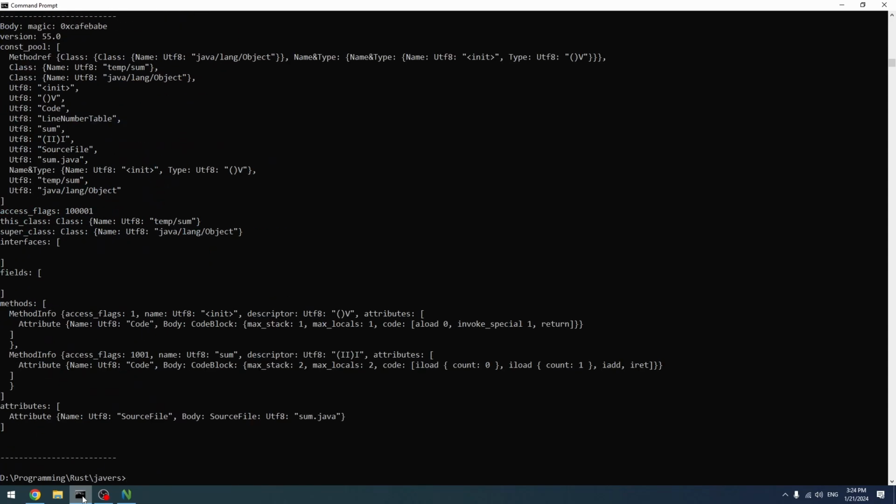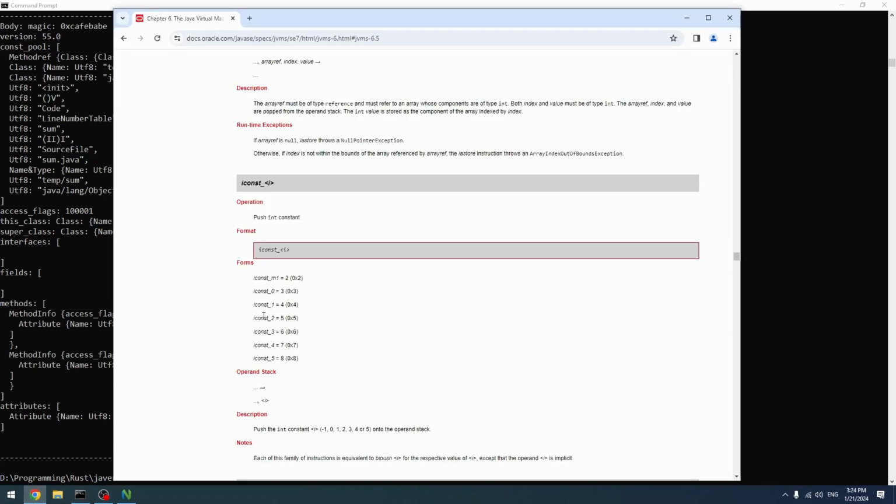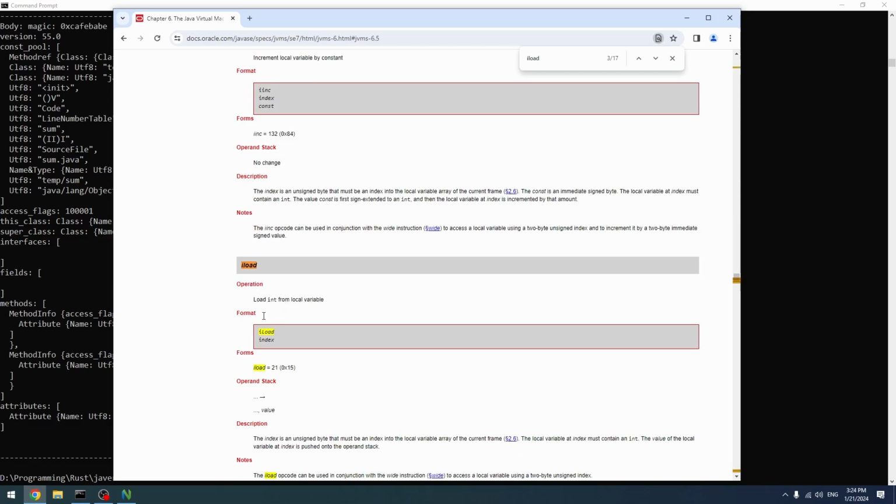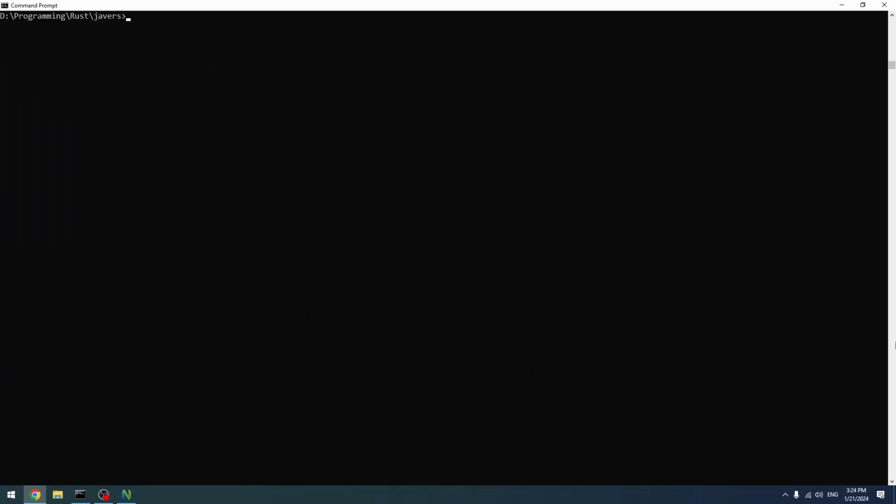And what do we get? So we have a few instructions. The first one is iload, and the count is 0. So iload instruction should do what? Well, we currently don't exactly know what it does, but from what we know here, the I implies we're loading an integer from a local variable.